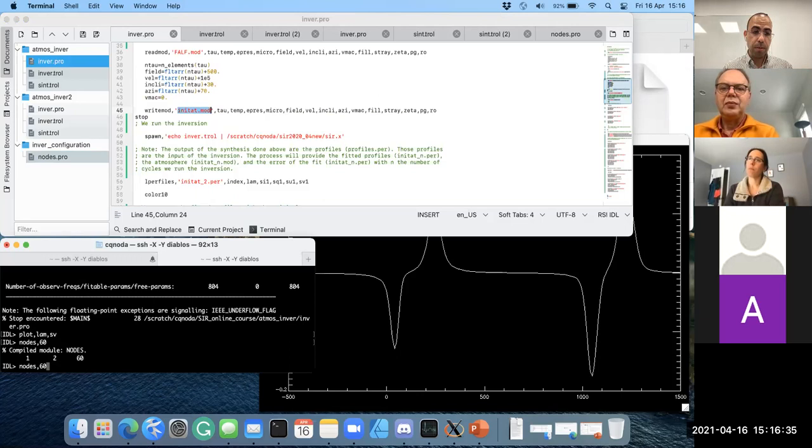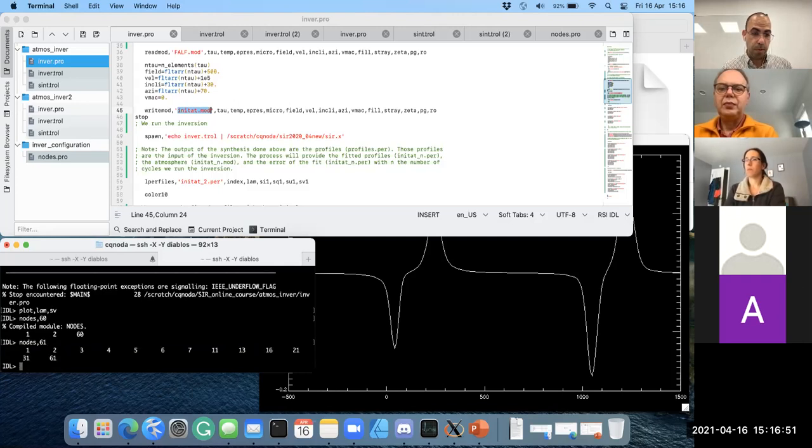So it's important that when you create the initial atmosphere that you will use for the inversions, and this is both for SER and SIR, you should have an atmosphere that allows you to have a wide range of nodes and the nodes that you want to use. So for example, if you use 61, you can see that now the code will be able to use 1, 2, 3, 4, 5, and a lot. Okay, so it's important that you keep in mind the number of rows that you have in your atmosphere. I mean, the number of optical depth points.